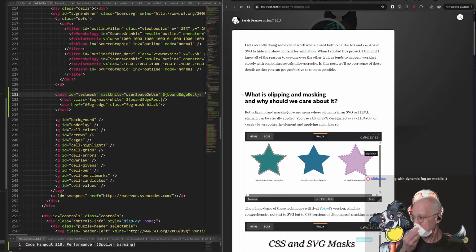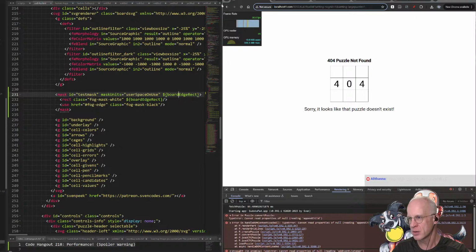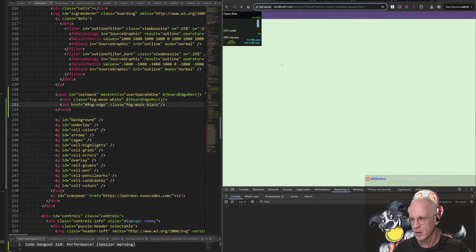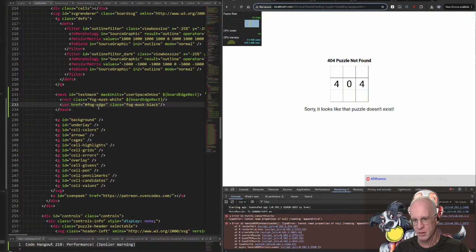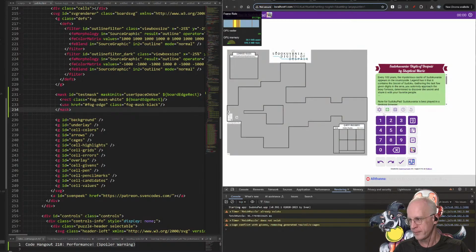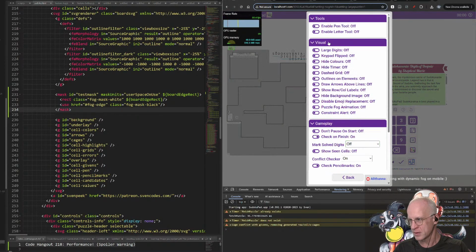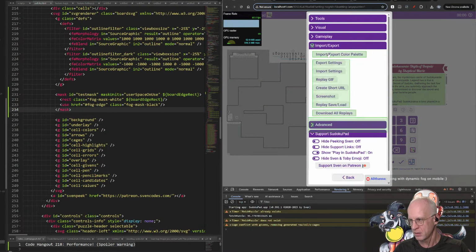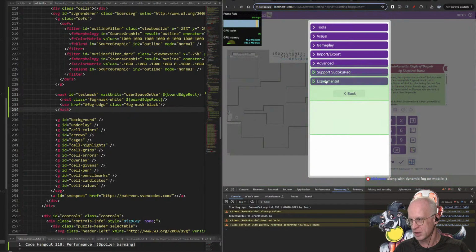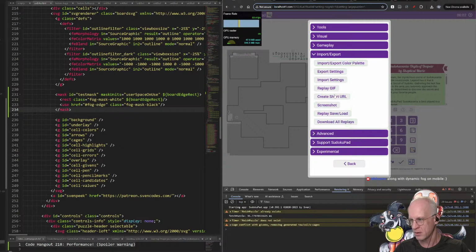I mean, we could just try it in CodePen. Maybe that'll be easier. So what we can do is, if I save this and reload that, yeah. If we go here and we'll save this puzzle, just so we have a large SVG file as a test thing, right?